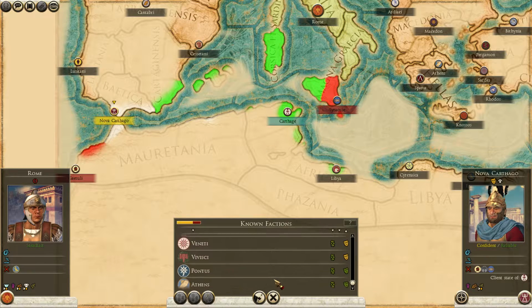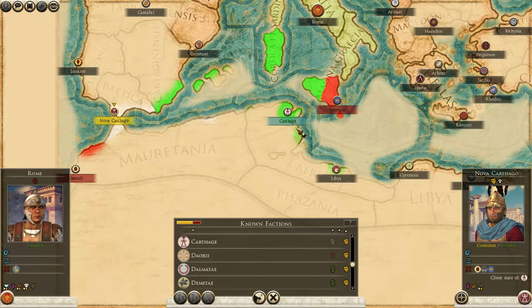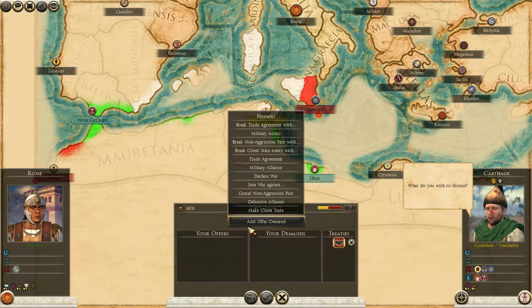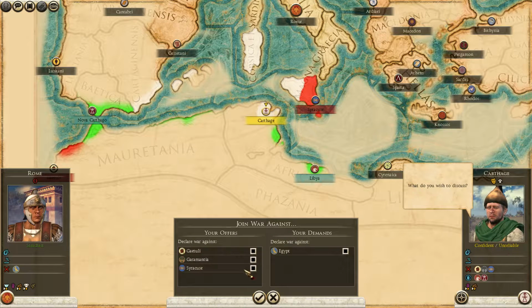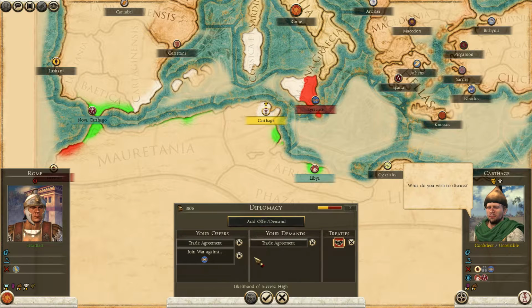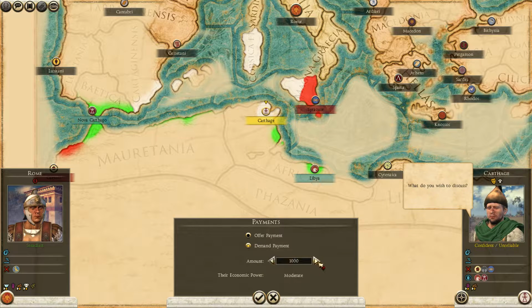So let's look at Carthage, which apparently... Carthage. What do you wish to discuss? If I join war against Syracuse, will you give me a trade agreement and a bunch of money?